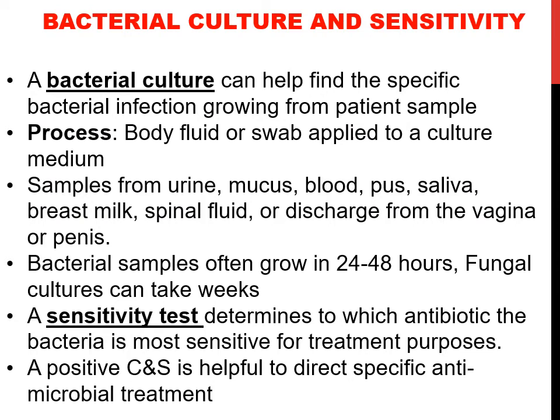Okay, so let's talk about bacterial culture and sensitivity some more. A bacterial culture will help us find the specific bacterial infection that's causing the illness. We need body fluids or a swab or something that we can apply to the culture medium. For example, if we think someone has a urine infection, we'll collect a urine sample, and then that will be put onto a culture medium to see if a bacteria will grow.